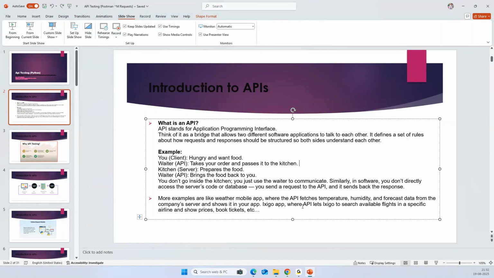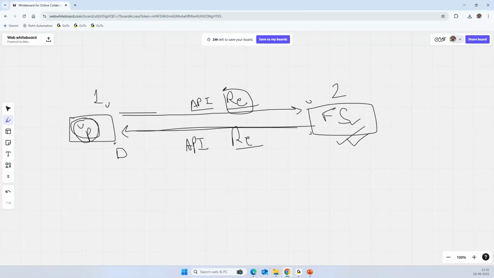As I told you, that's why I gave you a little bit of overview of request and response right now. Why? Because API is a bridge, but that particular bridge will define the rules, like in which form the request should be, and in which form the response should be. Because if this request is not in the correct form, what will happen? Our Facebook server will not be able to understand what this user wants.